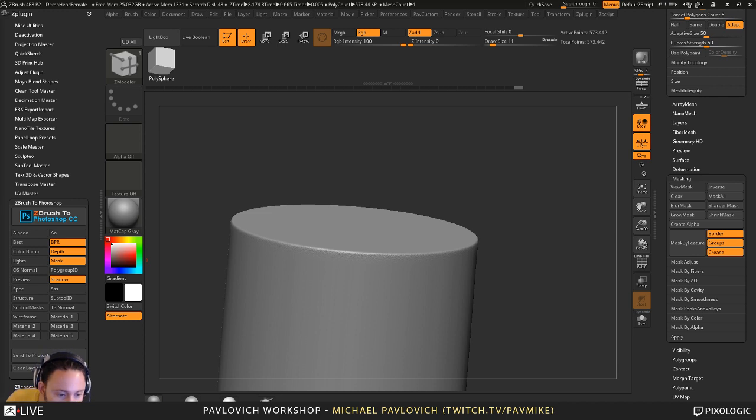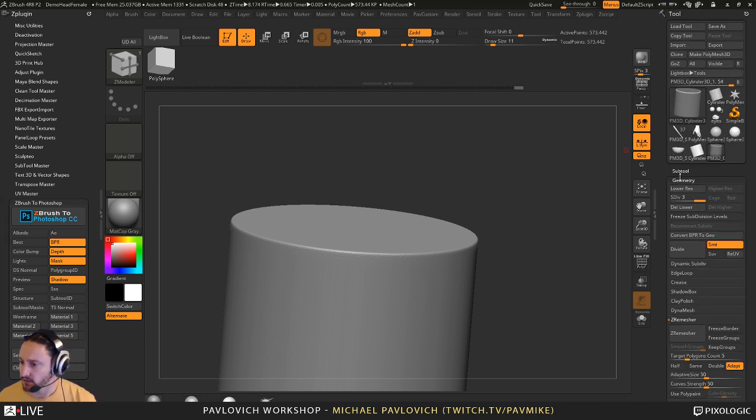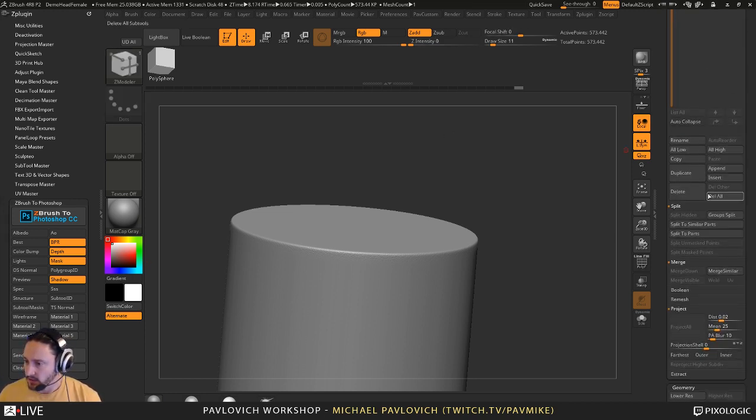Okay, last question. We have a live Boolean where subtract makes the preview disappear. I can force it to a Boolean mesh, do a BPR render and see the results, but it doesn't work with preview. Let's try it with a simpler mesh than this one. This one's pretty heavy duty. Let's go ahead and delete this one.